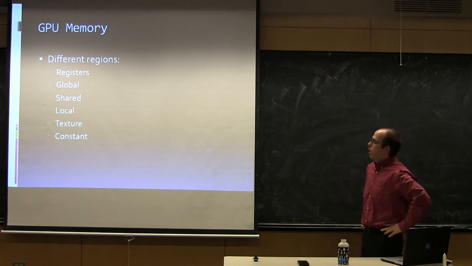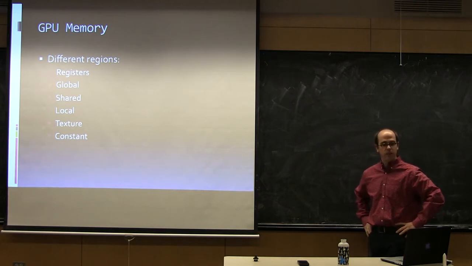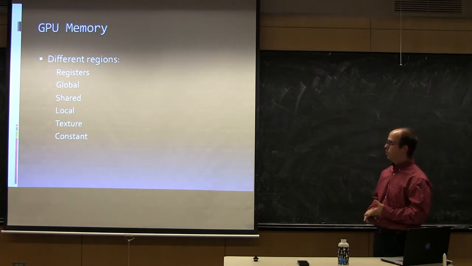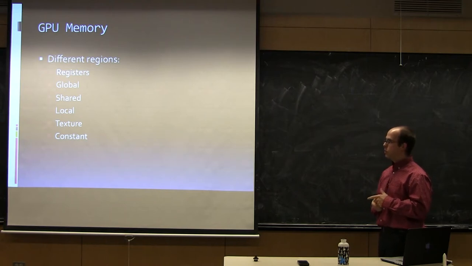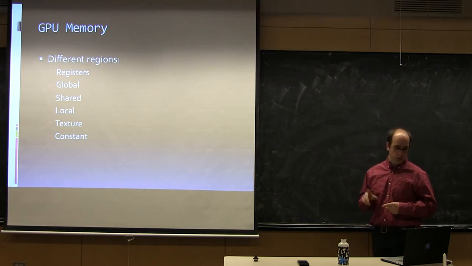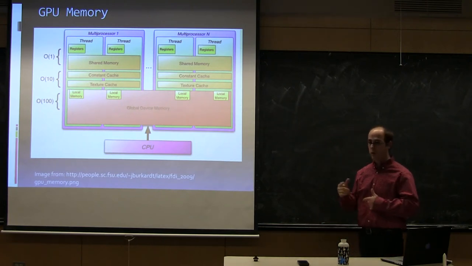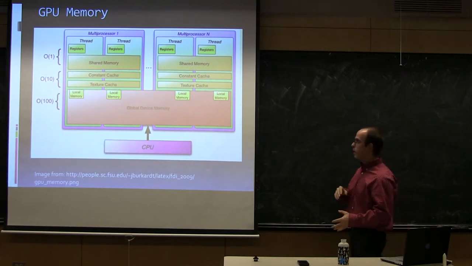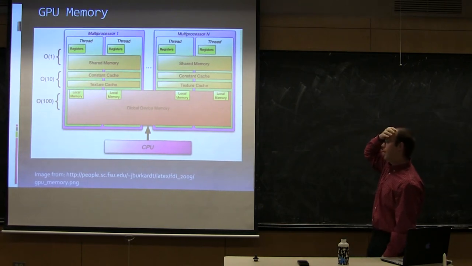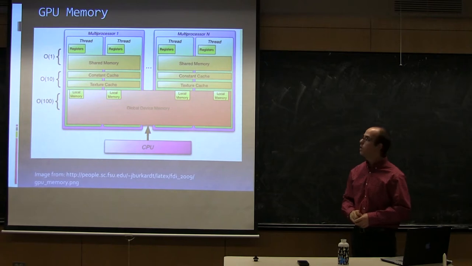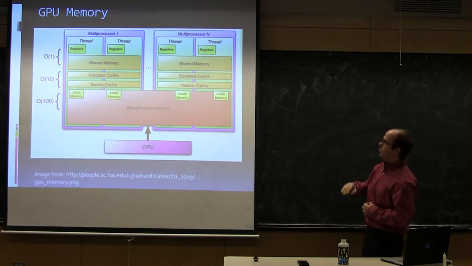We have these different regions. They're not in any real order here, just more in the typical usage. We have registers, kind of the same as you get registers on a CPU. We have global memory, which I talked about a little bit. We have shared memory, which is basically an L1 cache or an L2 cache. We have local memory, which is the most poorly named memory region you've ever heard of. And then we have texture and constant memory. In the picture, at the very top are where the processing happens. So if you need to read from memory, you have to go all the way down to here to get it. And there's kind of order of magnitude access time for each one of these. So it's about 600 times slower to go to main memory than it is to registers. And that is terrible. It's just awful.